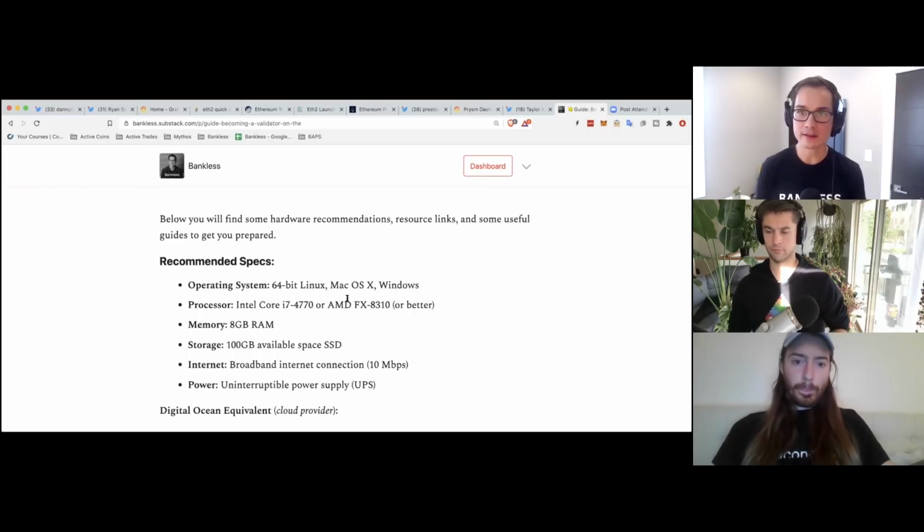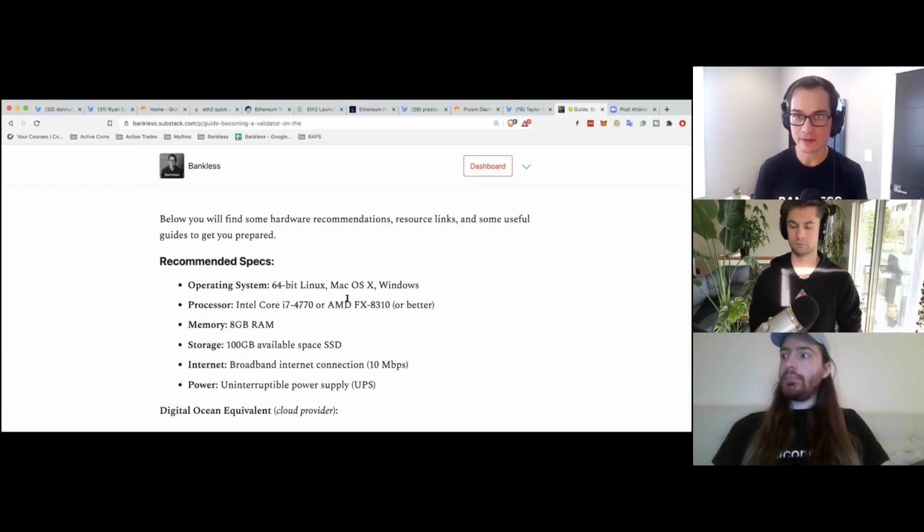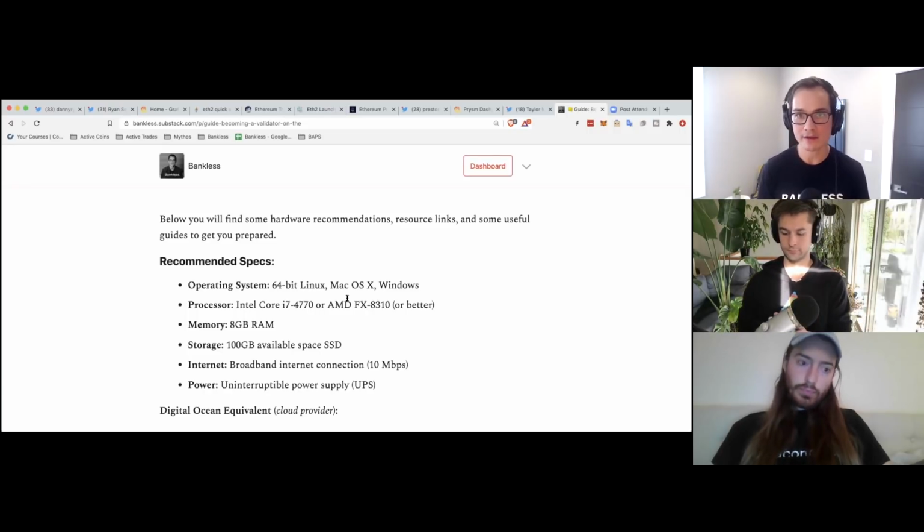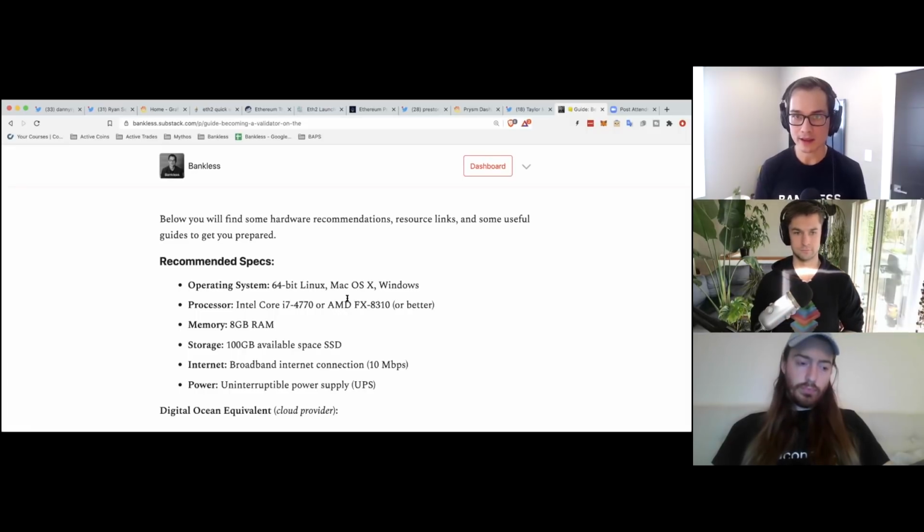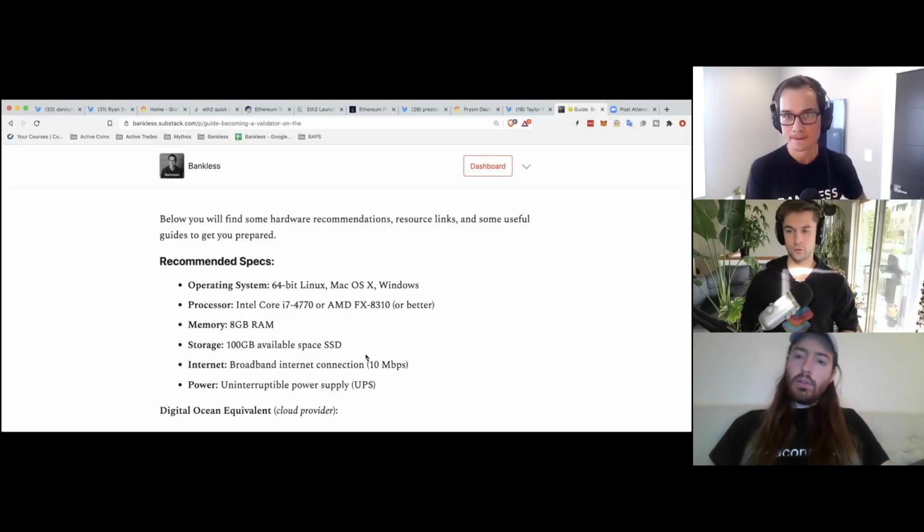Let's say I've got a spare MacBook Pro, cable internet, and some ETH. How many validators can I run on one spare consumer-grade machine with a home internet connection? Can I run a bunch of validators on one machine, or is there some limit? Say a 2018 or 2019 MacBook Pro with a typical hard drive and CPU.